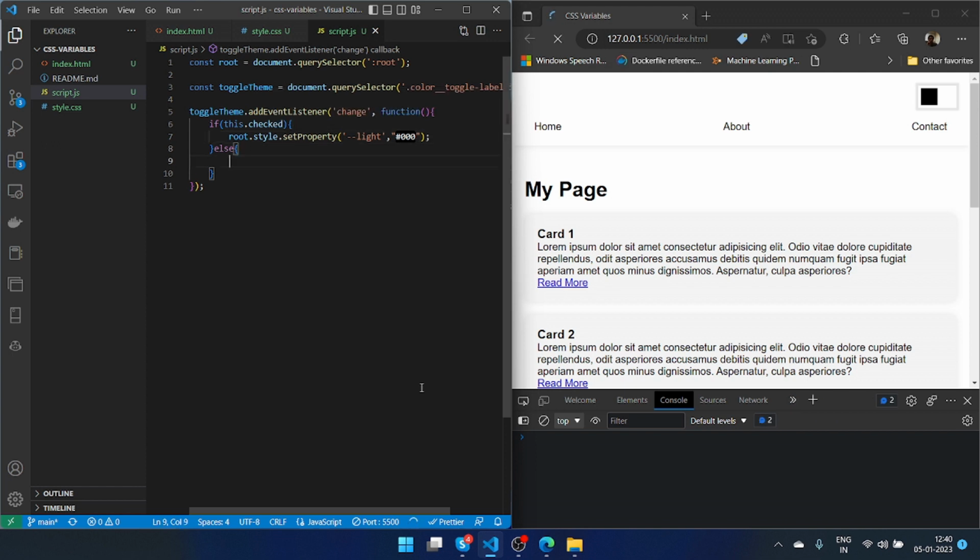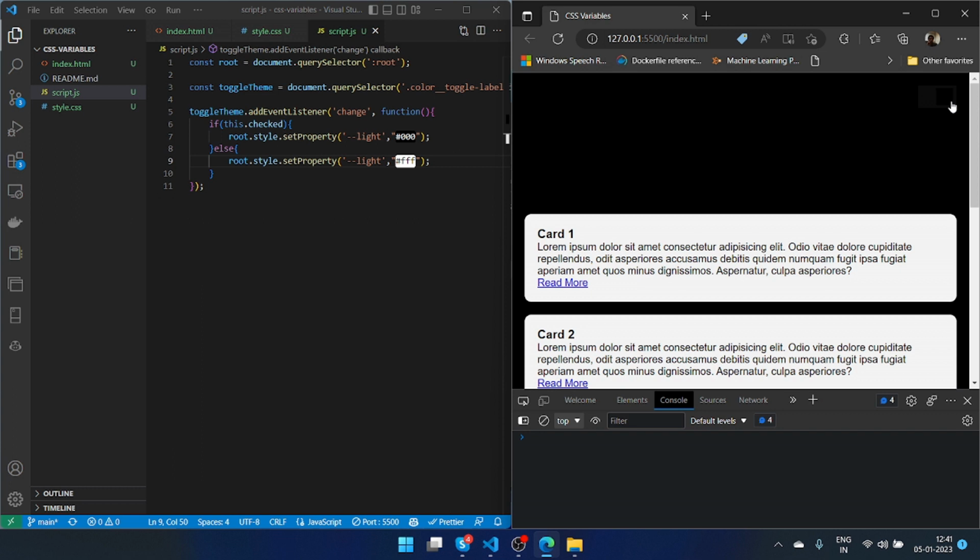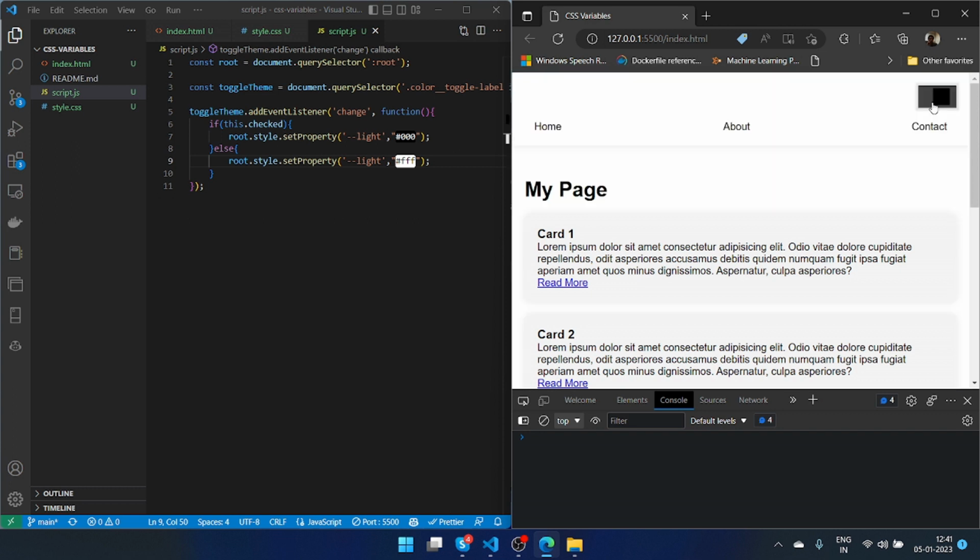Right, and if we check this input box, the light becomes 000, else the light will be white. So let's do a quick test. Toggle this switch. Yep, it's looking good.